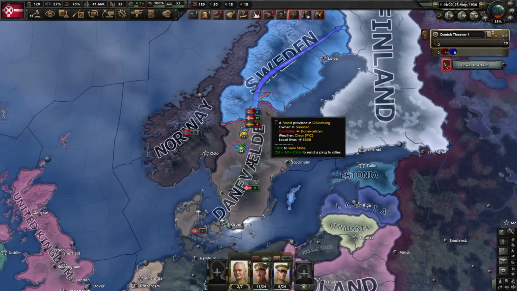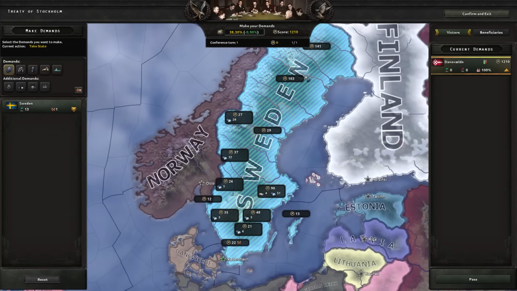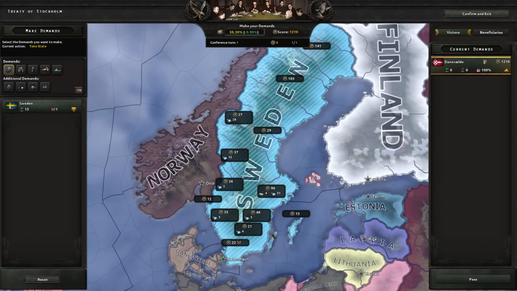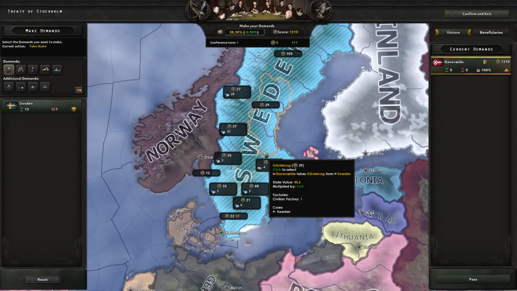And that is going to be a very fast war. There they go. Goodbye, Sweden. All right. Now, I'm going to take all of this for myself because you need all Swedish corps in order to form the Kalmar Union. This is why I didn't want to join the Axis and let them join, because then they'd have so much war score I'd get nothing.